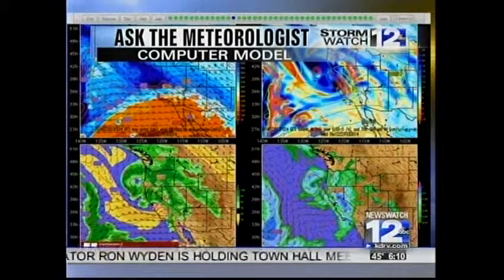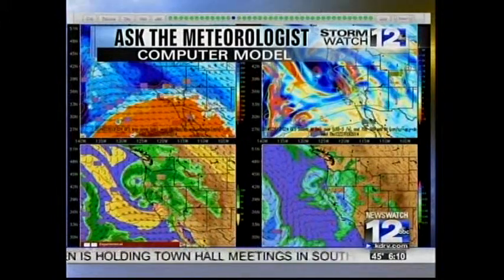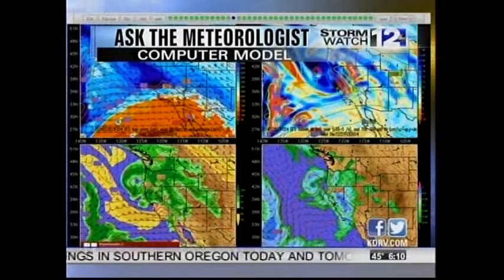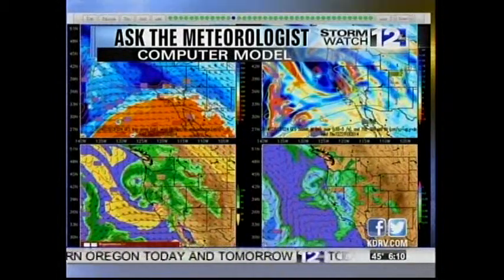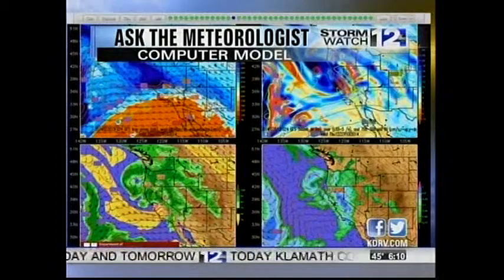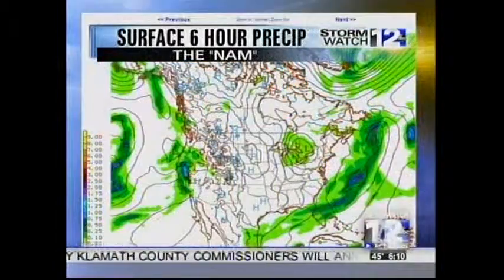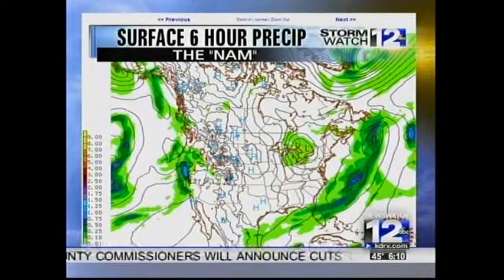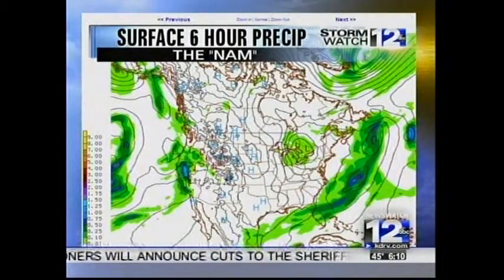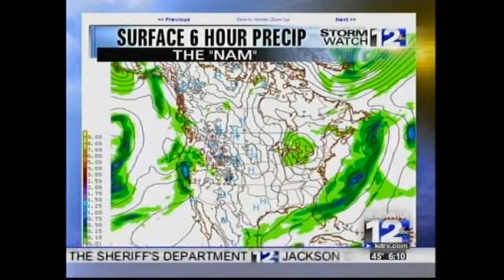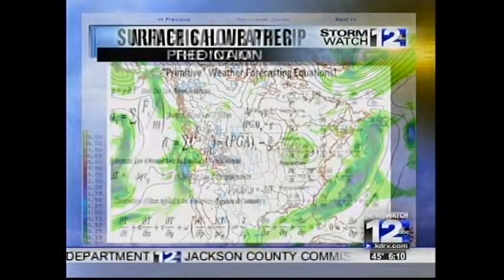So I show these all the time in all of my Ask the Meteorologist questions. This is one of the computer models I look at every morning. It's called the GFS. These are 4-panel charts. They show different levels of our atmosphere. I look at them for all time periods of every day in our 7-day forecast. This is another computer model. It's called the NAM. So the question is, where does all of this data come from? My forecast is based off of the computer model forecast. How does it generate a forecast?